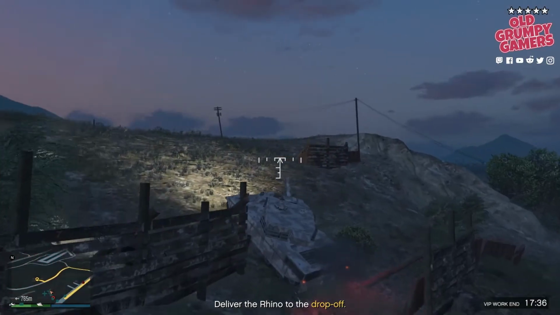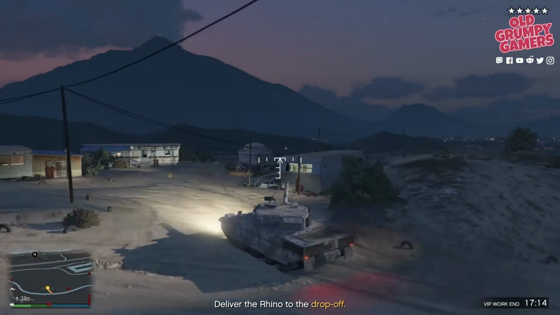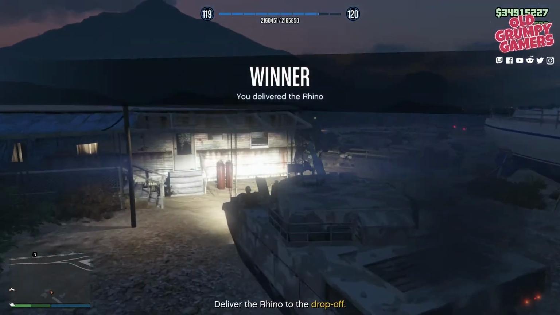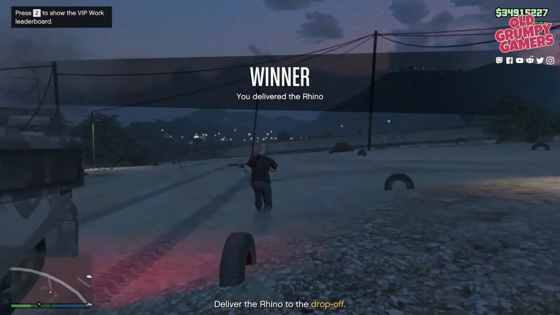Now, unlike a lot of other VIP work, you don't have to lose your attackers here. Just head to the drop-off point regardless of any opposition, and once you get there, drive into the yellow marker. You'll get a cool 50 grand or so dropped into your account, and any remaining warrant stars will immediately be cleared. After that, you'll have a bit of a cooldown and you're good to go again.